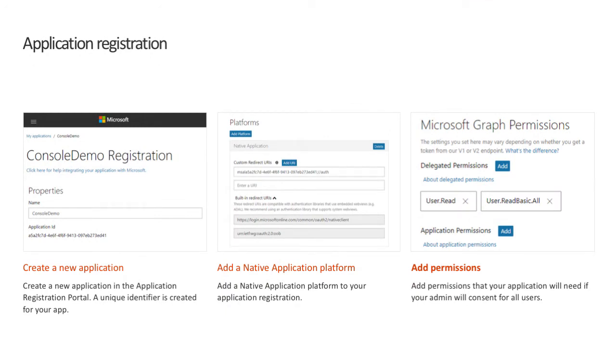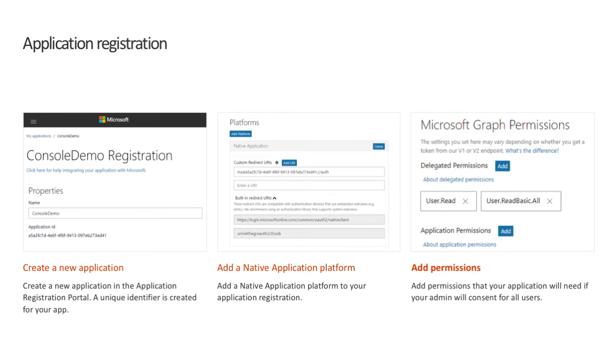The application that you're going to build has two components to it. There's the actual code of the application, and then there's also a registration component that you're going to have to do with Azure Active Directory or Azure AD. Now, to create the application in Azure AD, there's a couple different ways you can do it. The most popular ways doing it through the browser is either using the application registration portal or by using the Azure Active Directory portal from the Azure portal. We're going to use the application registration portal that you see here on this slide. It simplifies things a little bit and it's a little bit more of a wizard kind of experience.